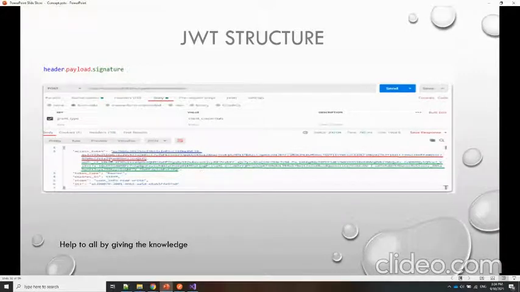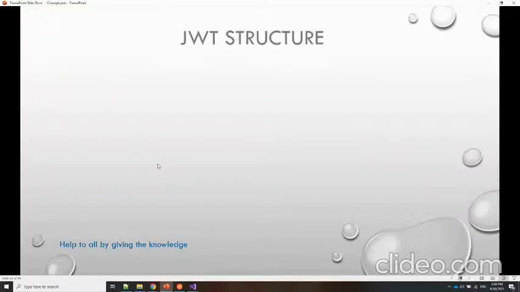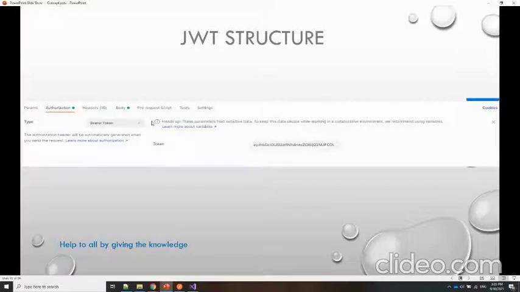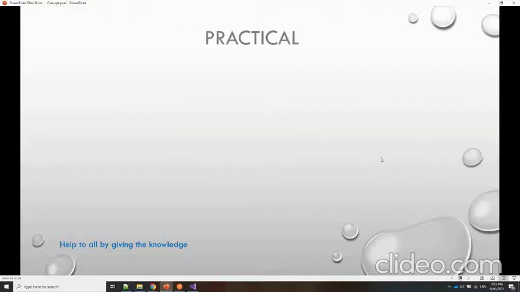Similarly, in this format we get our token, and we pass this token whenever we call any of our APIs, get or post type. There we go to the Authorization tab and select Bearer Token, and whatever token we get, we need to pass here and click send, then we will get the response here.